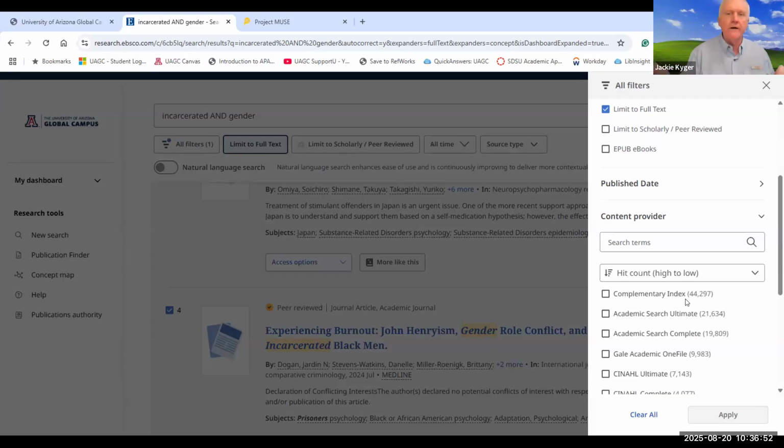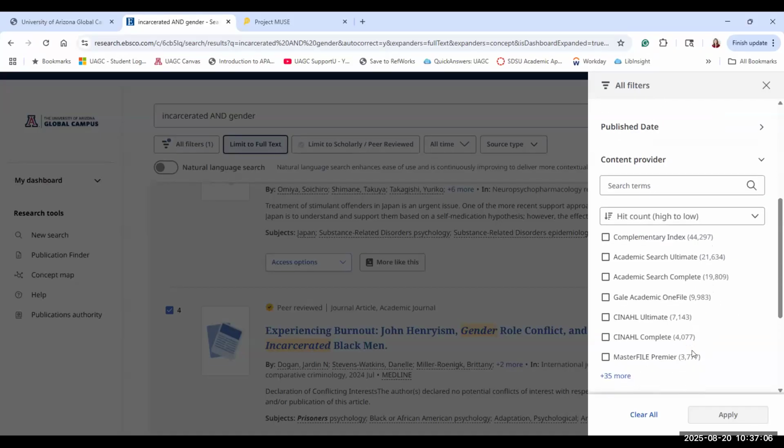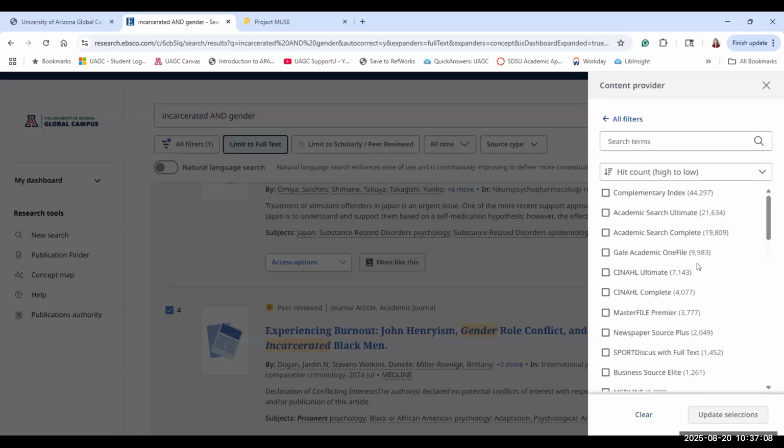You want to check this one out? Here's something from EBSCO. You might check it out. Here's something from Sage. You might want to check it out. And this is incredibly helpful because it shows the results number. So this breaks down your results into where each database is coming from. This is just showing from your search where all your results are pulling from with these numbers.